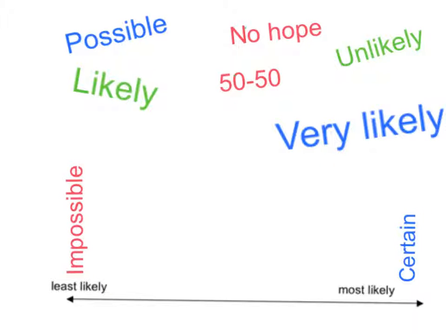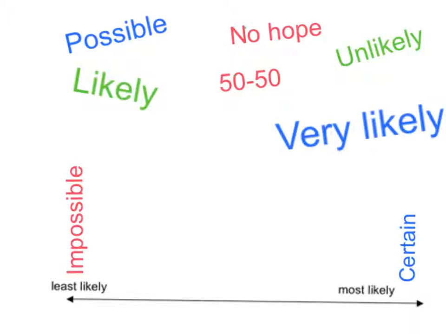So when we think of the word certain, we think of an event that is certain. The sun will rise tomorrow. That is certain. It will happen. Whether or not we can see it because of cloud cover is a different story, but regardless, it will rise. There will be a sunshine tomorrow. If we think about an impossible event, I would like for you to start thinking of an impossible event. I can think of a few. I can think that it might rain cows. I don't think it will ever rain cows, so that event is impossible.